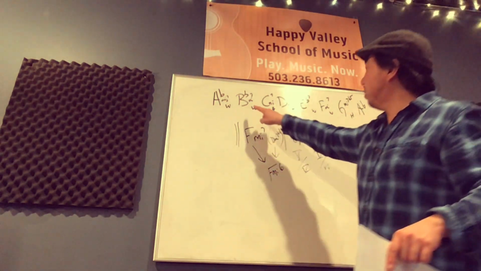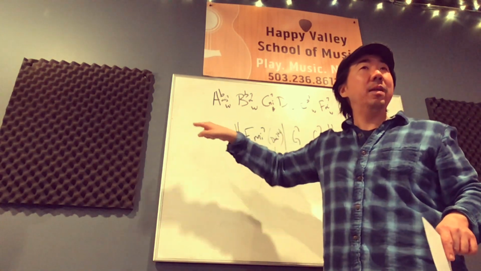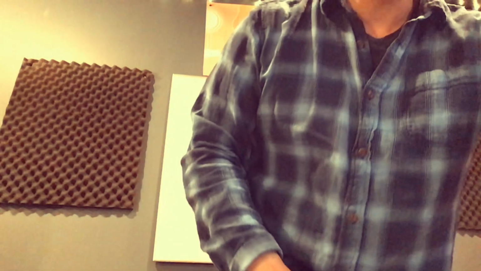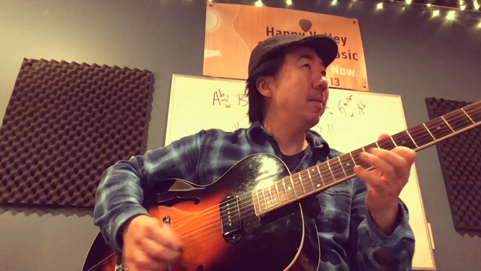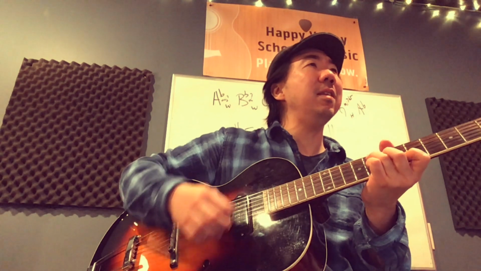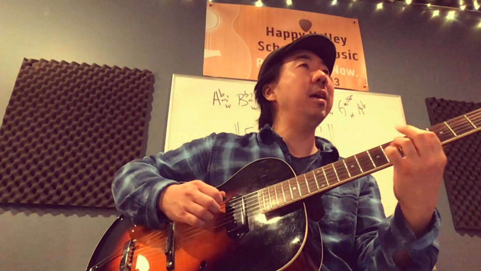Well, F7 is the 5 of the B flat minor. So here's B flat minor, and F7 is here, the dominant chord of it. So it's a 5 of the 2. And guess where it goes? It goes to the 2. So we have the F7, then the 2. Okay, and then it goes 5-1. Easy. And that's your B section. It goes F7, B flat minor, E flat 7 to the 1. Repeat.